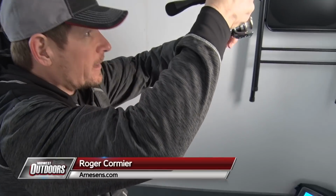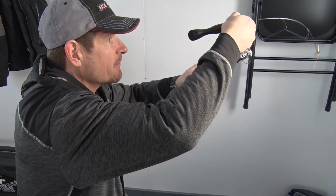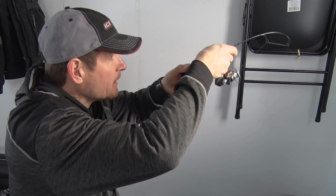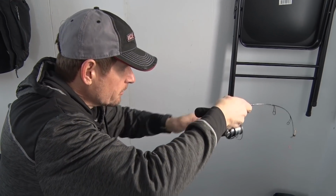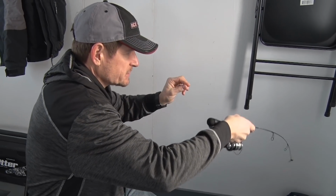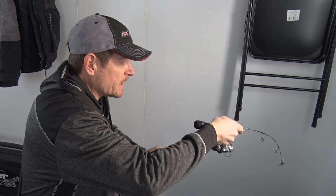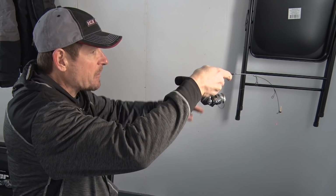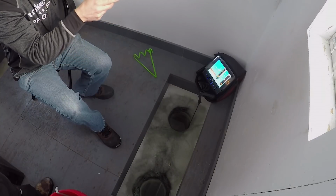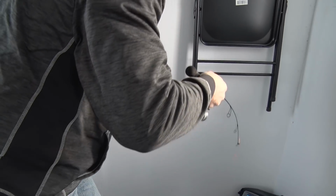Wow. Here we are back at Arnesen's Rocky Point Resort, just getting started this morning. And I can't even move this one off the bottom. Unbelievable. We're just getting set up. We've caught a couple little eater walleyes, and this is one of my dead sticks, which is a still presentation, just a little tiny VMC perch colored teardrop jig with a whole minnow on it, and the rod's in a rod holder and just buckled right over. It's just a medium light power rod, but you can see how that thing is buckling, and the fish is just burying on me. I'm hoping we got a big walleye to start off the show here.